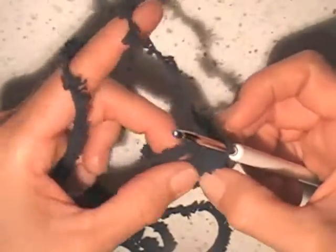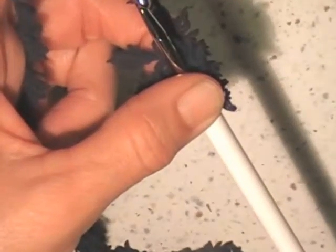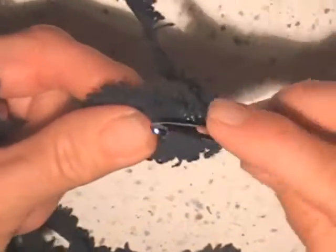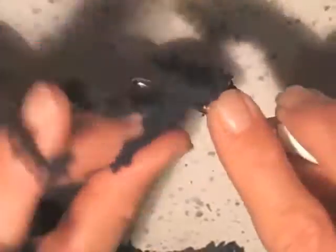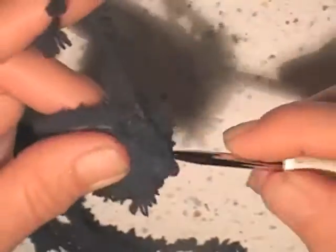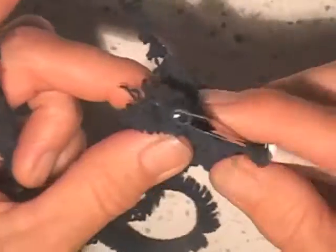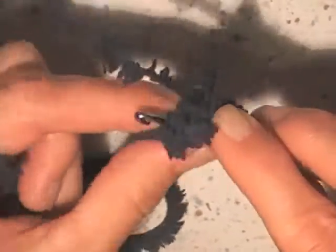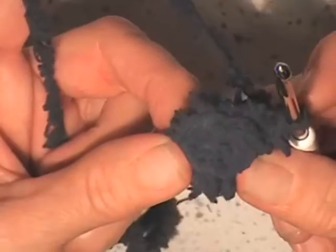Now we have this little ring. I hope you can see it. I think I'll come a little bit closer, so now it works. And in this ring we are crocheting 6 single crochets. 1, 2, 3, 4, 5, and 6. Now we go with the hook into the first stitch we made in the beginning and close them with a slip stitch to one ring. So this is our first row.